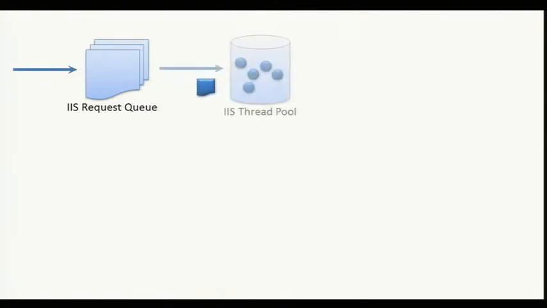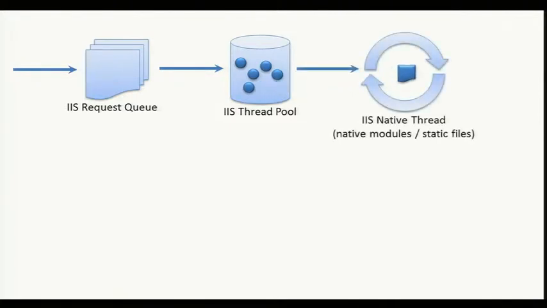of request processing. This work item is going to go into the IIS native thread pool. In this thread pool, each dot represents a work item, so this one might be stage 2 of some other request, some other dot might be stage 6 of some other request, and so on. Eventually, an IIS native thread is going to start dequeuing work items from the thread pool, and one of the threads is eventually going to hit the work item corresponding to this request.